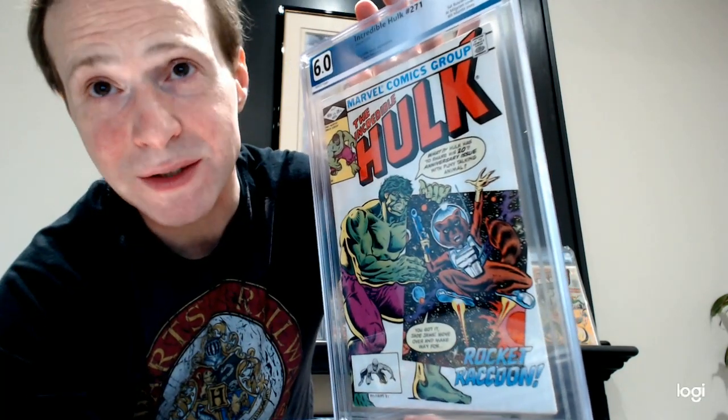That to me is the first appearance of Wolverine. There's a lot of people that debate about it. This is my first appearance of Rocket Raccoon. And in comics, he appeared in the magazine earlier than this, in Satana number 1, I think. And this is the first appearance of Rocket Raccoon in comics. I think they actually say that. First comic book appearance of Rocket Raccoon.